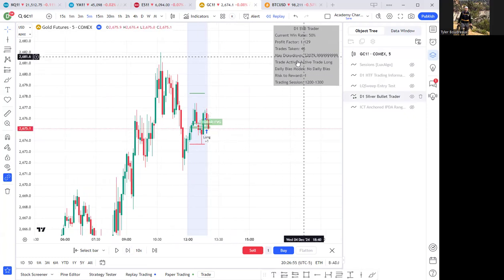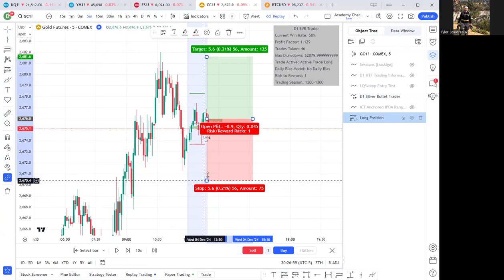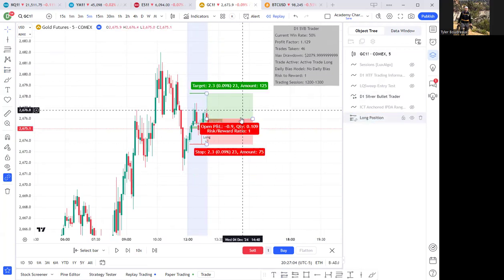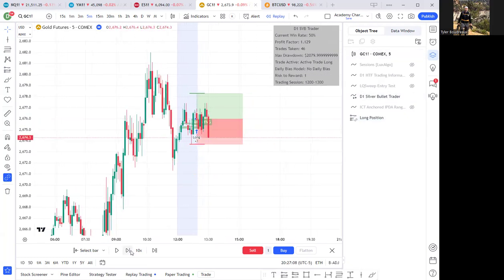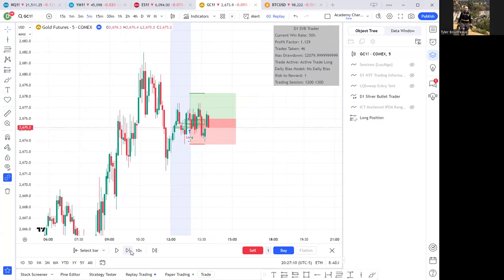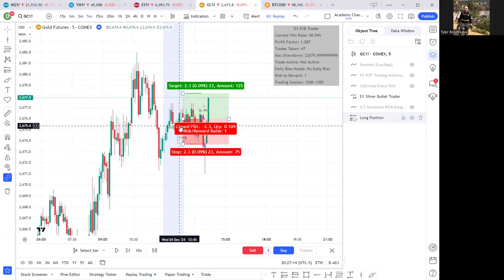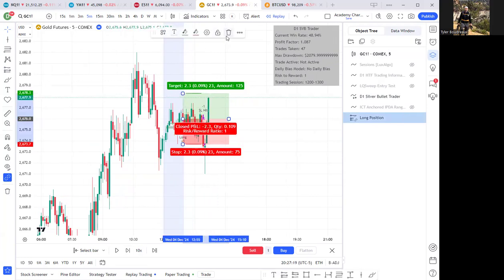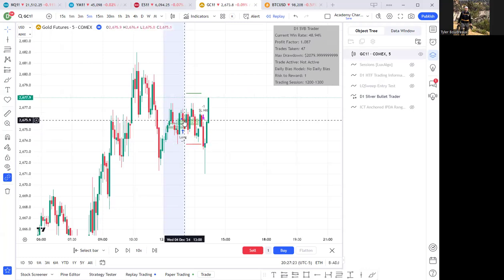So right there, leaving it at 0.5, it would have got us in a long here. And then that next candle would have given us our stop loss and our TP. Again, it's just a 1-to-1. Stopped out on that one. And so we still could have taken this one, but I do want you to notice it took the trade right at the end of the hour.